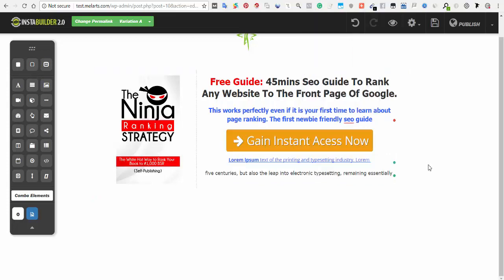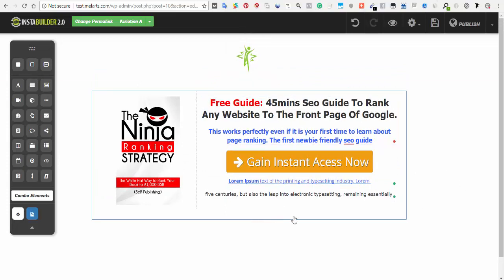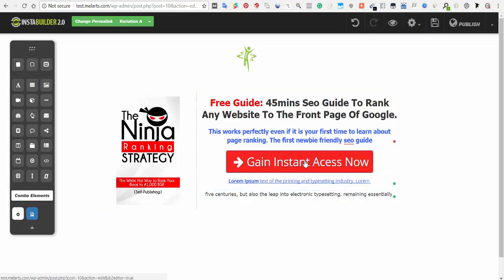Okay, so that does it. Perfect. So you can see our page right here. The next thing we want to do is add an opt-in form. Once someone clicks on this right here, an opt-in form comes up for them to type in their details, their email, their phone number, their names. Once submitted, it goes into the autoresponder.